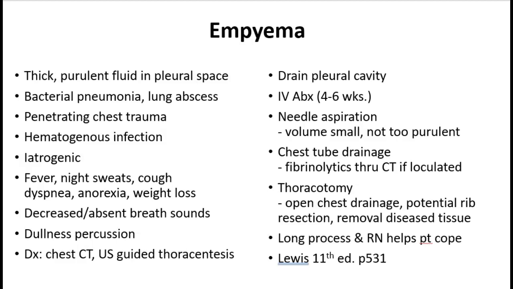How do we treat it? So you can see the dullness on percussion, decreased breath sounds. So it's treated with a long-term course of IV antibiotics. We may need to do an aspiration or even a chest tube. If we cannot heal the empyema, it's possible that we have to do a thoracotomy to remove the diseased tissue. So basically, empyemas are absolutely no fun for the patients. It's a long-term course and often results in a longer disability, right? They need IV antibiotics for quite some time.